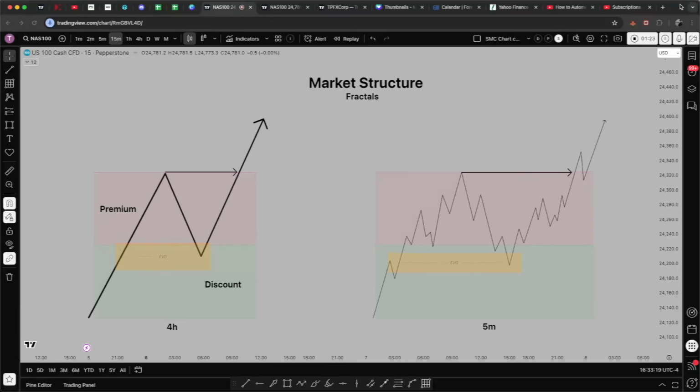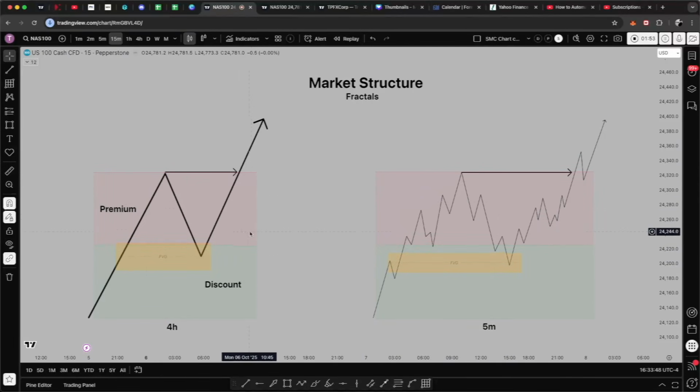I actually have a couple of videos based on market structure on my YouTube channel, but I feel like from time to time I need to update and give some new, fresh lectures, if you want to call it like that. So, right here, I have two charts. Basically, I have two market structures. We're going to assume that this is on a 4-hour time frame, and this is how this same formation looks on the 5-minute time frame.